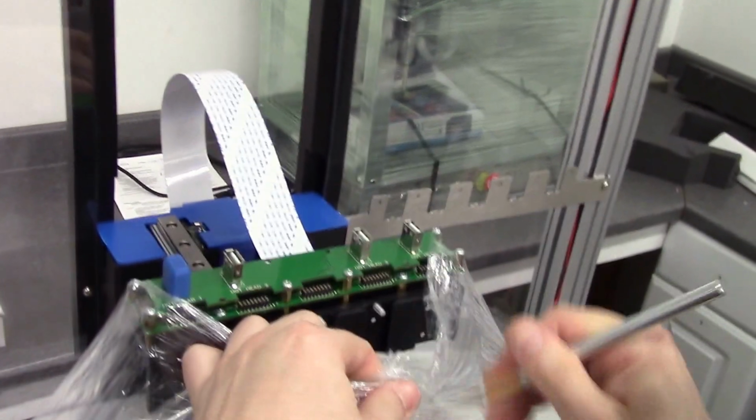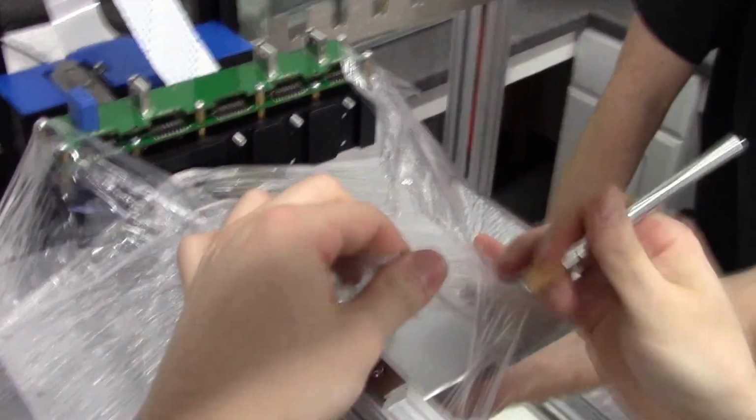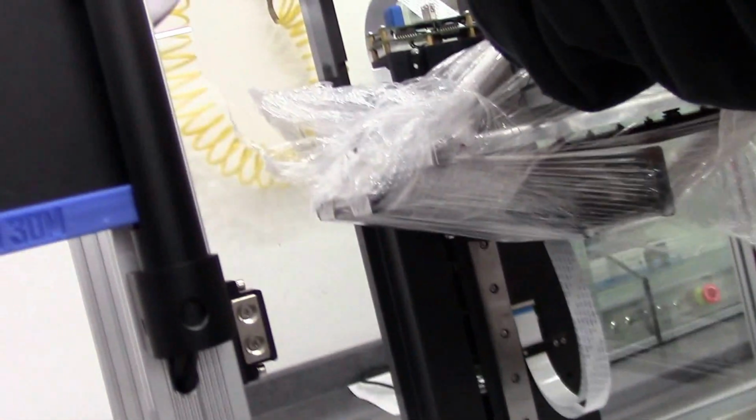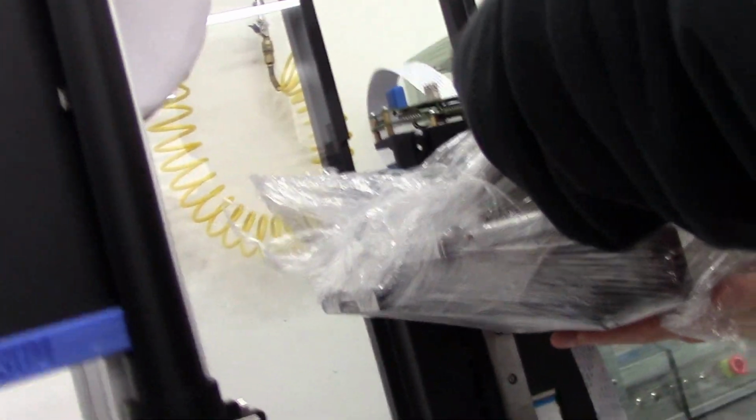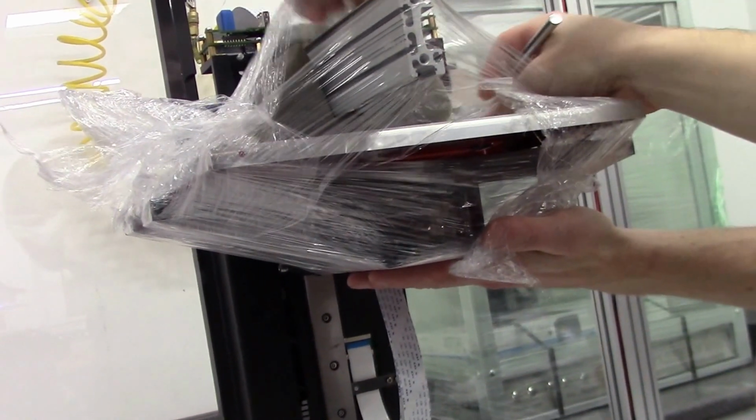So first let's release the printing platform. Now be careful, once you cut this plastic, this will drop because it's pulled up from the ball screw in the back. So support it from the bottom. Be very careful not to cut into the equipment there.